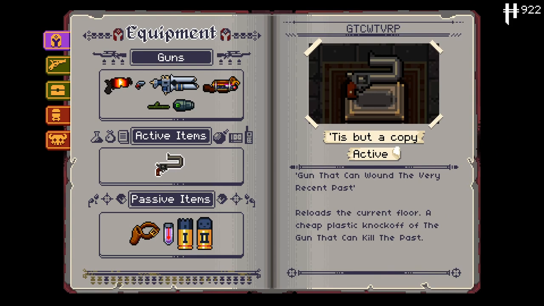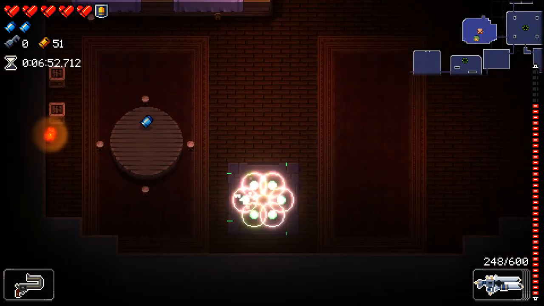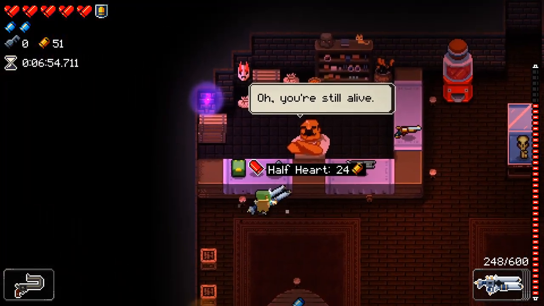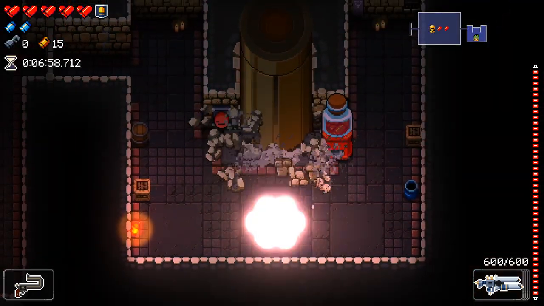Reload to the current floor. A cheap plastic knockoff of the gun that can kill the past. The gun that can wound the very recent past. So, that lets us replay a floor. We don't need to use that for any particular reason at the moment. I'm just going to buy my ammo and be on my way. But as you can see, as long as we get ammo on a floor, we have essentially won.